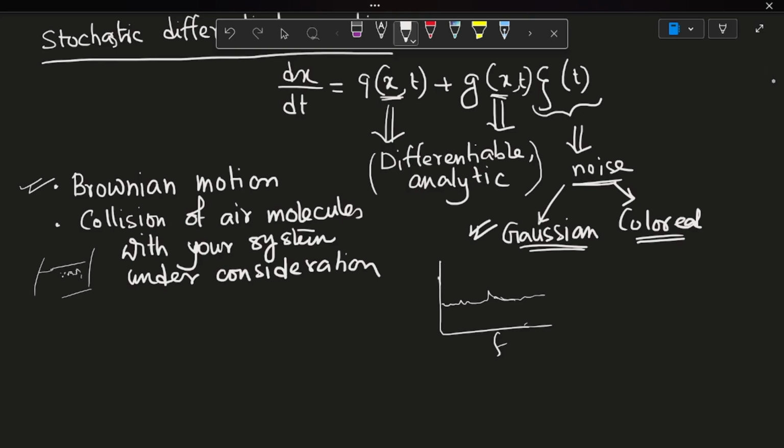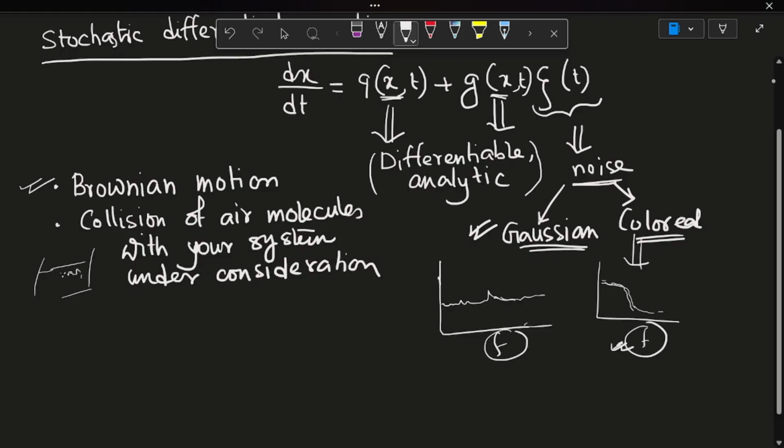In experiments, function generators have this type of noise, and you can look at the noise profile in a spectrum analyzer. For Gaussian noise, you will observe a flat band. And colored noise basically means it has particular frequencies, where maybe at a particular frequency you will have larger amplitude. That is why it is called colored noise.